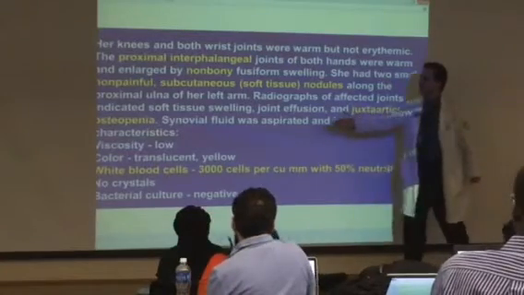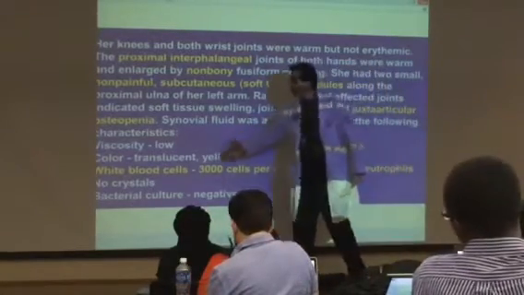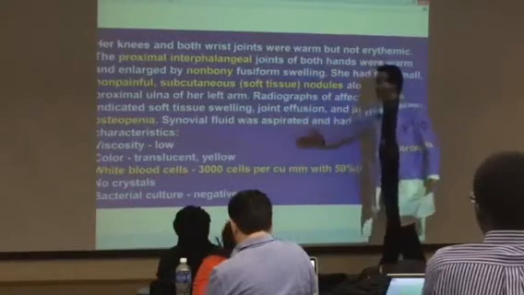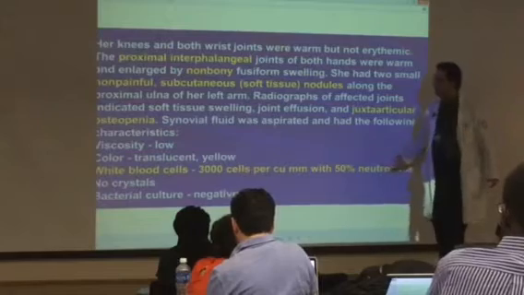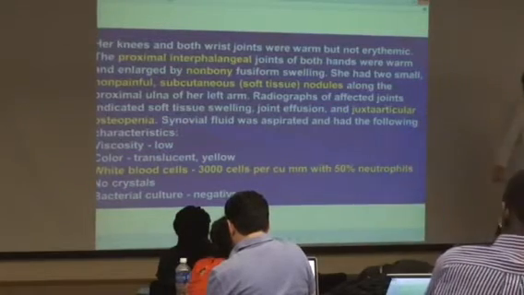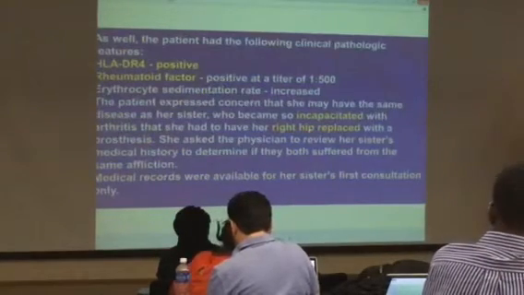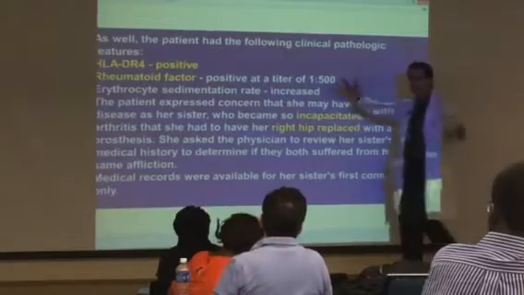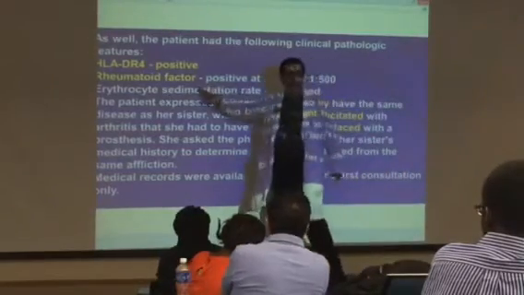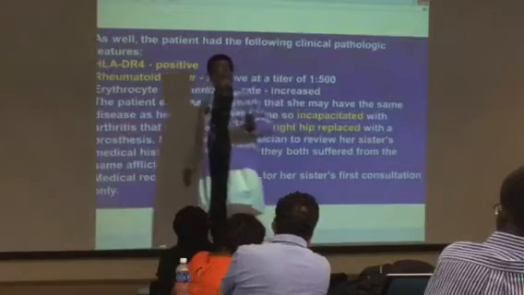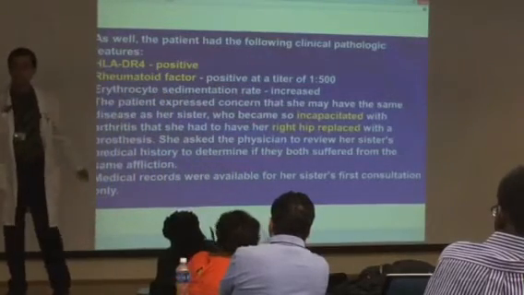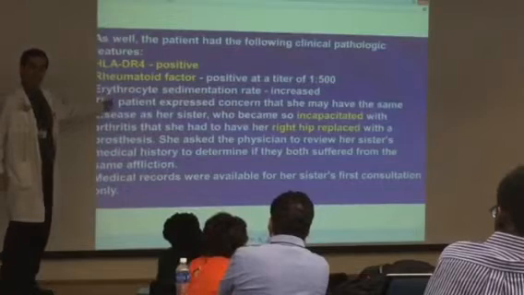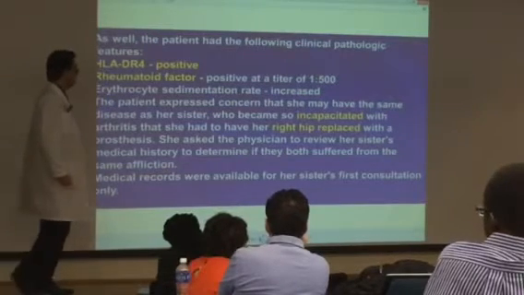This is actually for the patient. You can see this patient has an inflammatory synovial fluid with 3,000 cells, about 50% neutrophils. And when you look at it, actually, HLA-DR positive, that goes with rheumatoid arthritis, rheumatoid factor. By the way, rheumatoid factor is not specific. You can see it in normal people, older people, with infection, TB. So it's not specific, and you don't see it all the time.